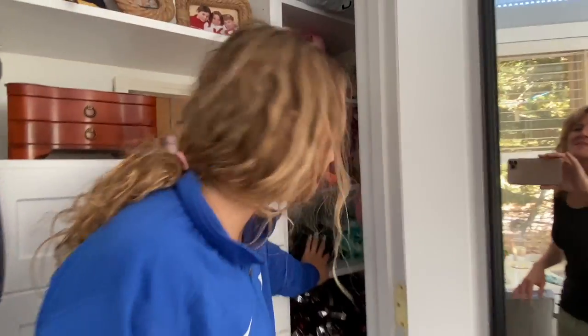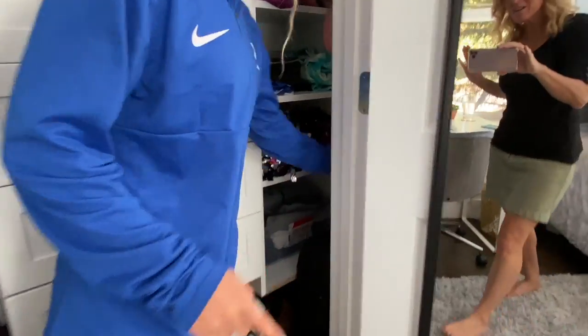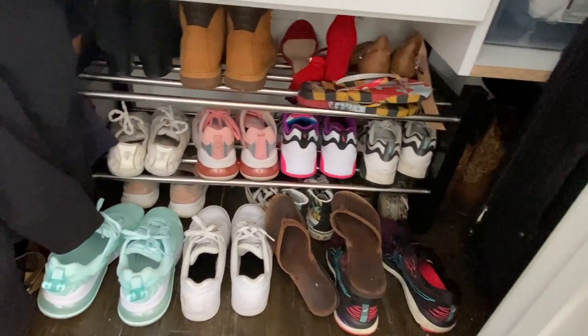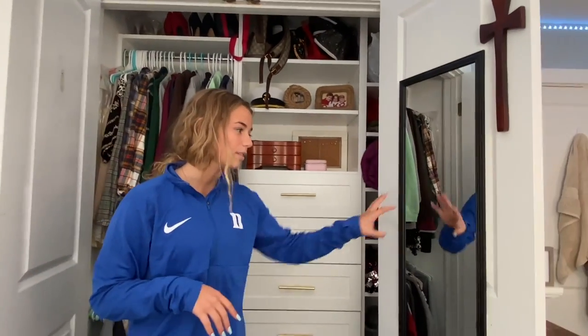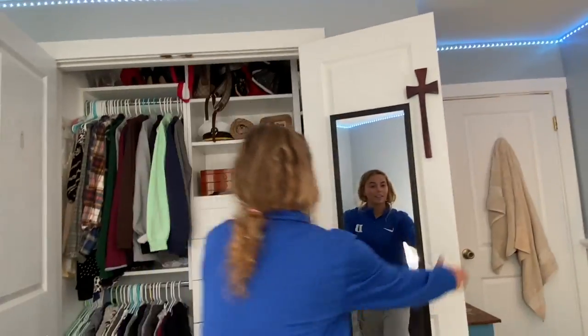Then we've got bags, shoes, cheer shoes, winter clothes, hats, a bean bag, sleeping bag, palm stuff, a suitcase, and a neck pillow — perfect for travel. She now has a place for her suitcase, which used to just hang out behind the door. And then we've got the mirror, which is super convenient. In my other room I had to back up but couldn't because the bed was right there. Now I can open it however much I want and stand wherever.